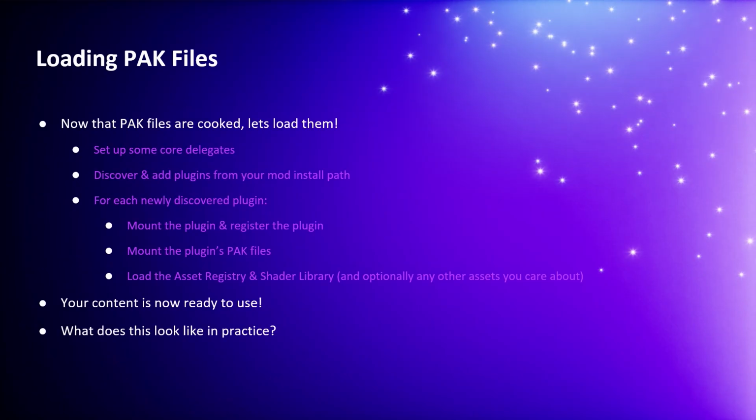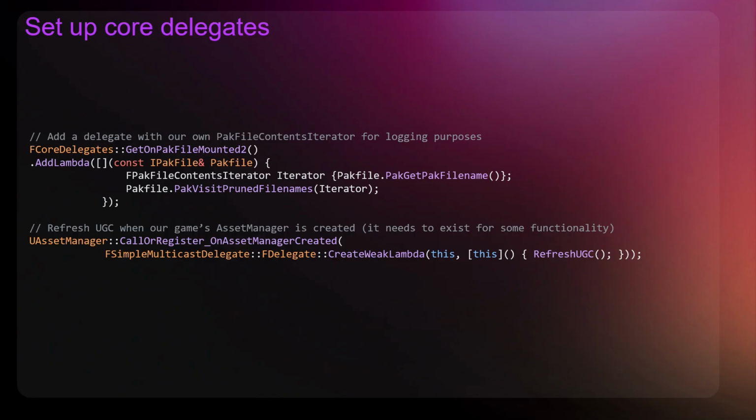So what does this look like in practice? Now, this is a very code-heavy section. Again, don't worry too much about taking photos or anything like that, because the GitHub repository at the end will contain all of this. So this is basically inside what we're calling a UGC subsystem. It's just an engine subsystem.